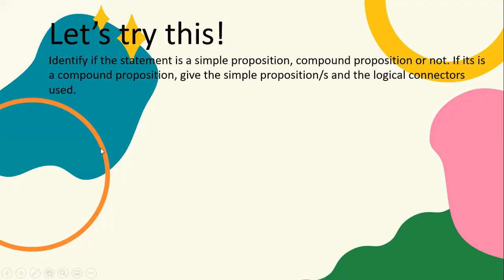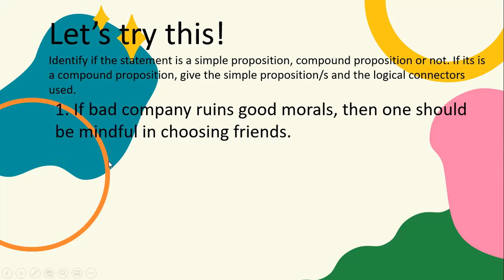So let's try to identify whether the statement is a simple proposition, a compound, or not, or neither. Okay? And if it is a compound proposition, ito yung sinasabi ko, Melvin, na yung P sub 3 natin is an example of a simple proposition. That's why siya yung diretso na kinukunan natin. Kaya in symbols, yung not na siyang diretso. Okay? But if it is a compound proposition, pwede na siyang mahati, na yung isa, pwedeng maging negation ng isa, or pwedeng yung if-then statements ang ginamit. Okay? So let's try the first one.